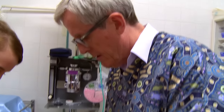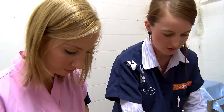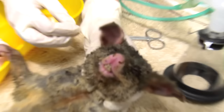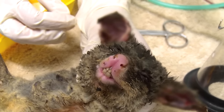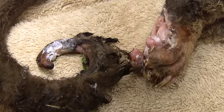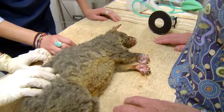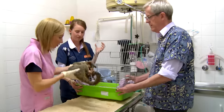But Patricia is not responding. Wake up. She's survived a raging bushfire. She's come out with these burns. We just cannot lose her now. It makes me concerned that she's actually got some smoke inhalation in her lungs, and that's what's causing this slow wake up. I really, really hope she comes out of this quickly.